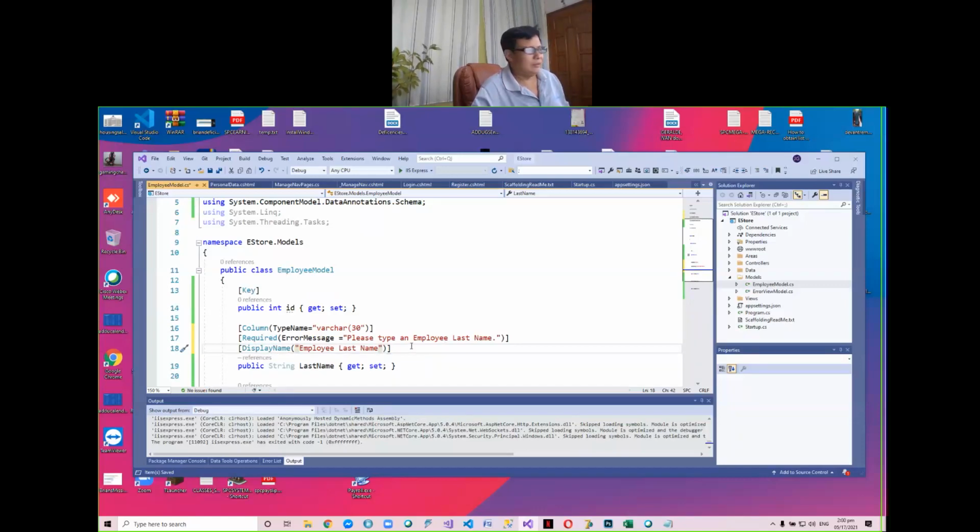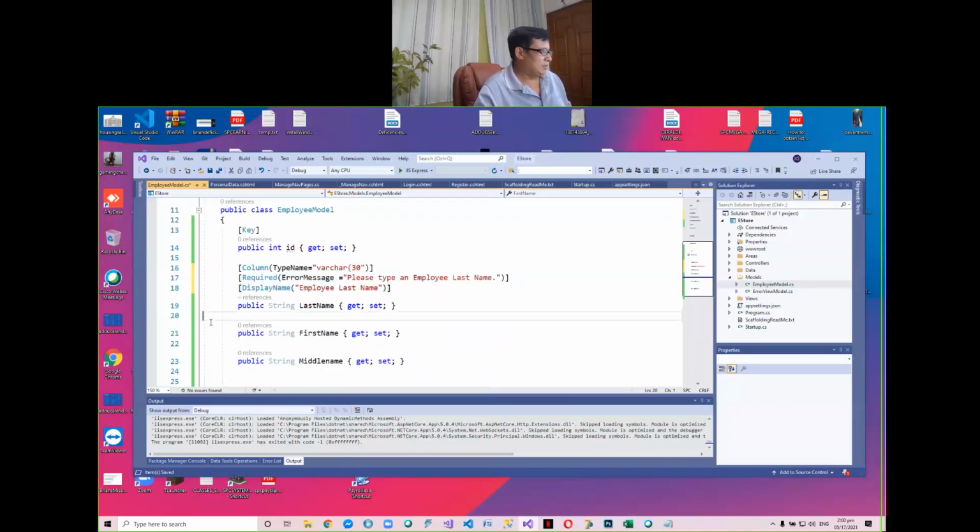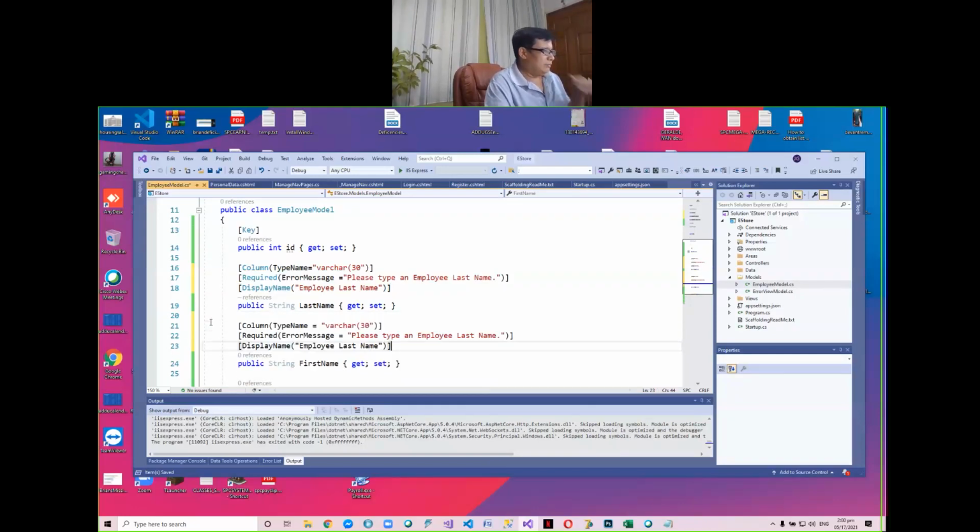Fix and it's fixed. Do you follow? So we have created a varchar type. It's a varchar. Okay, and then we can copy this and assign it here. For the first name we will require it, but the middle name may not be required.